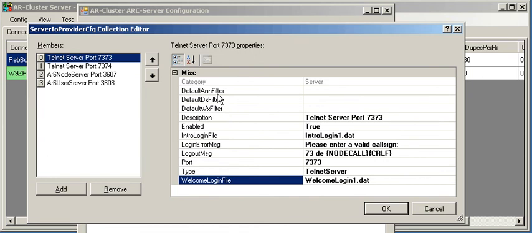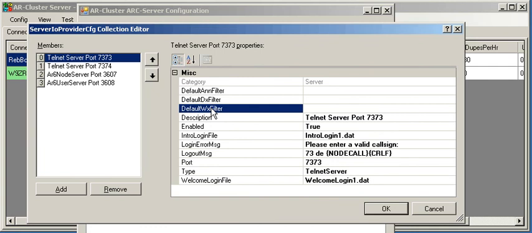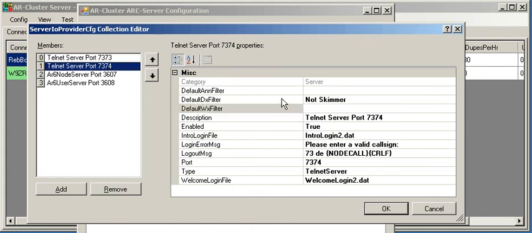There's also a new concept of setting the default filters, and you can set announce, DX, and weather. On port 7373, we're going to leave those all wide open, and on port 7374, I've set the DX filter to not skimmer, and I'm also pointing that to a different messaging file, login 2 and welcome login 2, so that I can change the messaging to tell the user that this Telnet server port is provisioned differently. If the user logs into 7374, he's not going to see skimmer spots, but he can actually override that functionality if he goes in and sets his DX filter options. This sets just the basic defaults if he's never logged in before, but if he's already got something set up, it's not going to change that. So let's go take a look at how these work.